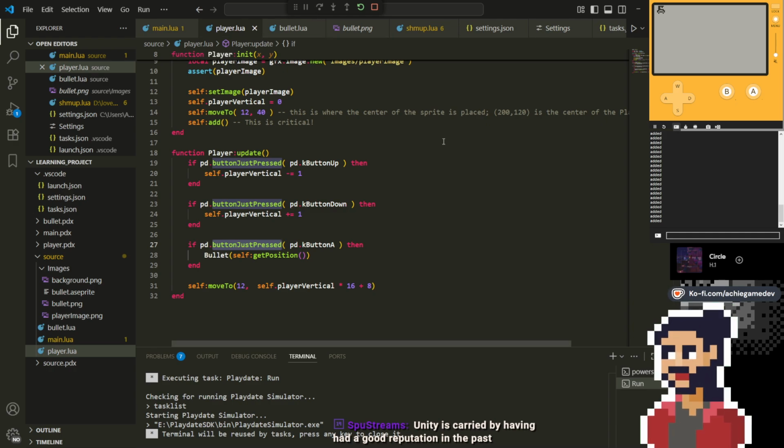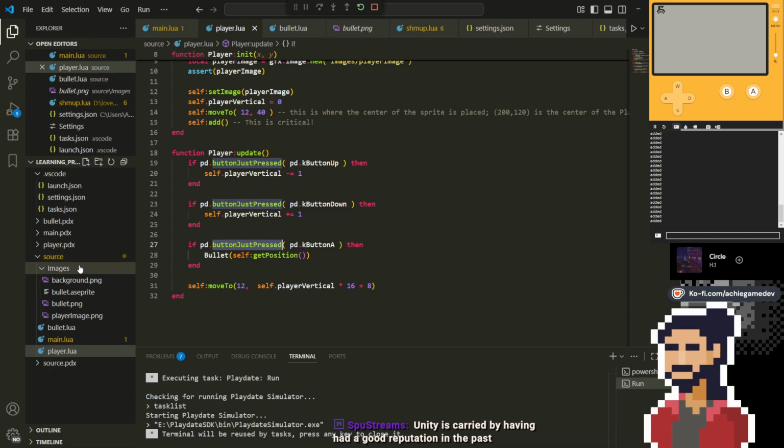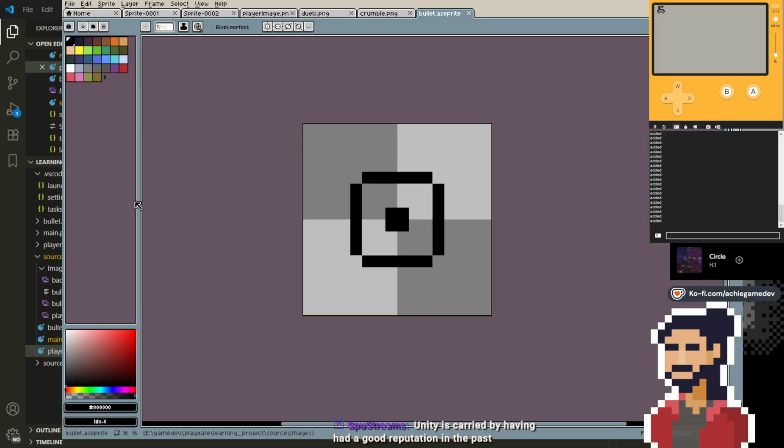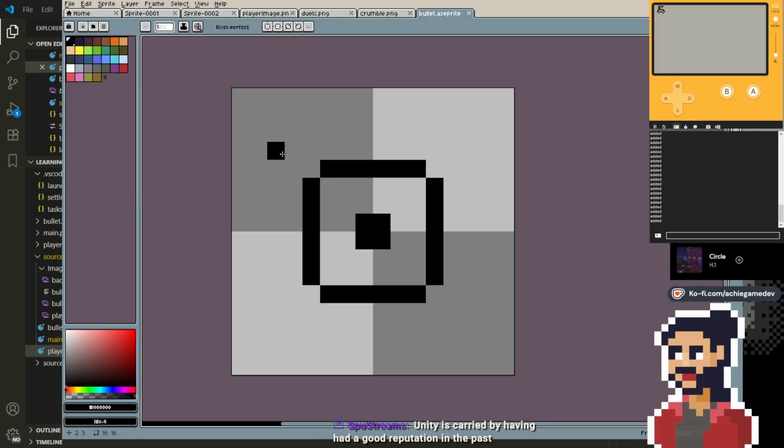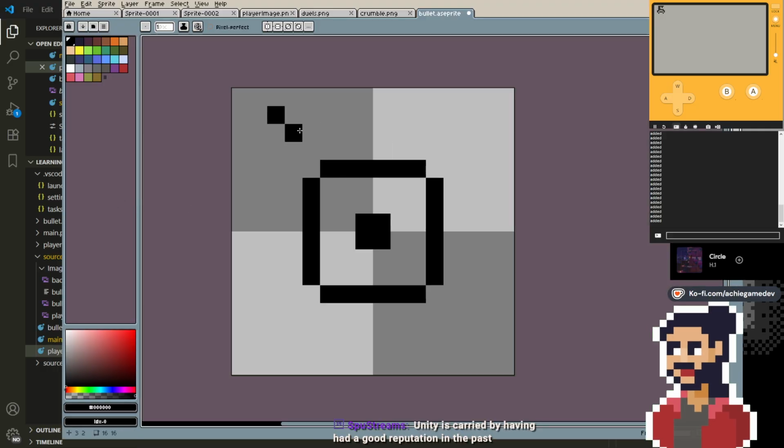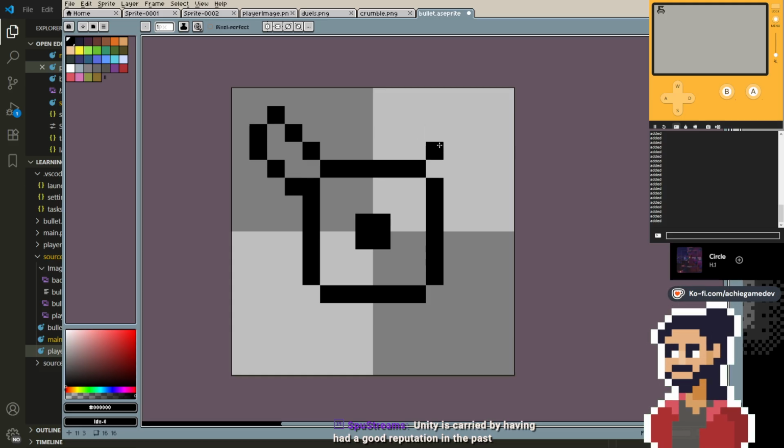Enemies. We want enemies. So let's draw something that looks like an enemy. It doesn't need to be nice, we are just learning still. Oh, this is better.